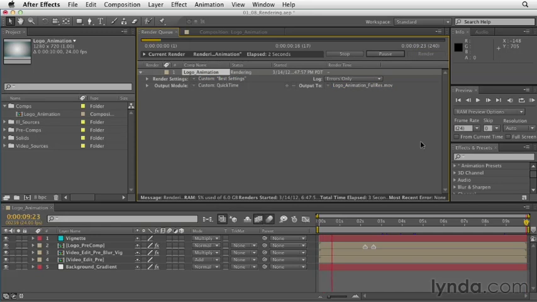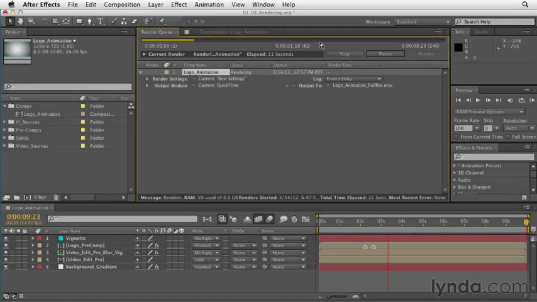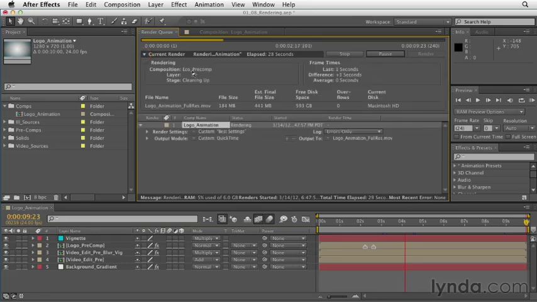Now, when you click render, you'll get a preview as to how long it's taking up here in the top with a progress bar that's loading. Now, there's one other thing. When your project's rendering, you can expand the Current Renderer triangle here and see exactly what's rendering when. That way, if you notice something is hanging up as it's rendering, you can actually go back and look at that specific thing and see if you could make an adjustment so it renders faster. But as you can see right now, this is working perfectly fine. So I'm going to leave it alone and let it finish its render.